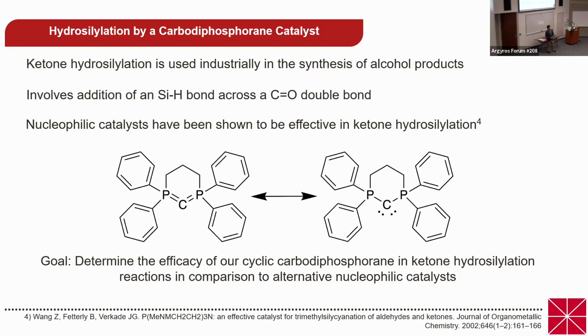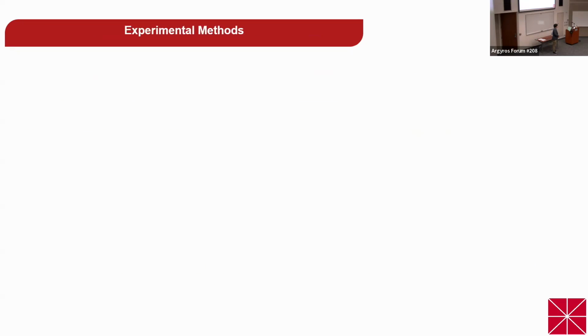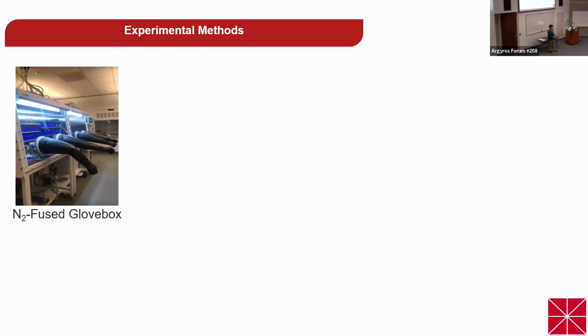Our goal is to determine the efficacy of our cyclic carbodiphosphorane catalyst in ketone hydrosilylation in comparison to other nucleophilic catalysts. A bit about our experimental methods. All of our reactions were performed within a nitrogen-filled glove box environment and were performed at room temperature. Any temperature-sensitive compounds were stored in a freezer within that glove box.